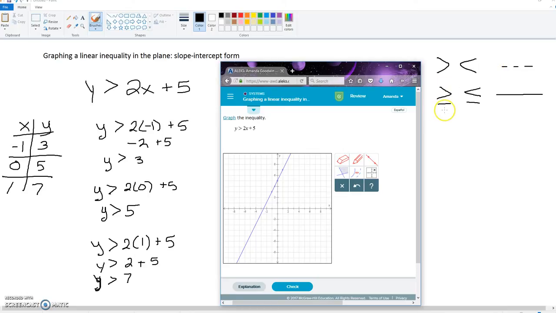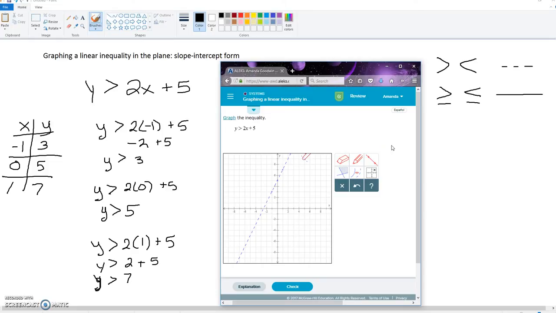If we have a greater than or equal to or less than or equal to, it's going to be a solid line. So in this case, based on our equation, we have just greater than, which means this line needs to be dashed. So we're going to select this button here. Hopefully you guys can see the little circle thing. And you're going to mouse over, notice it turns yellow, and you're going to click on it. And now it's dashed.